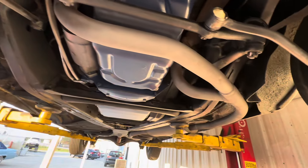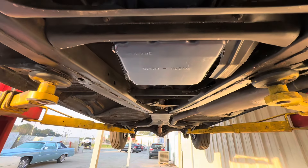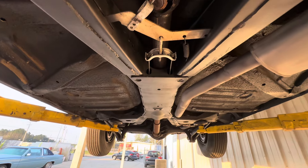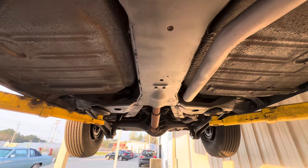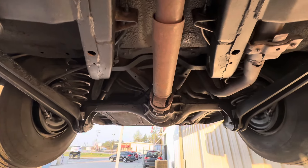You'll see this video on YouTube first. It is submitted to BAT, it's approved, and it should be up by the time you see this video in the next week to 10 days. I just want to go over the undercarriage and show you how nice it is. This is an unrestored car that was very well-preserved and in its current state.